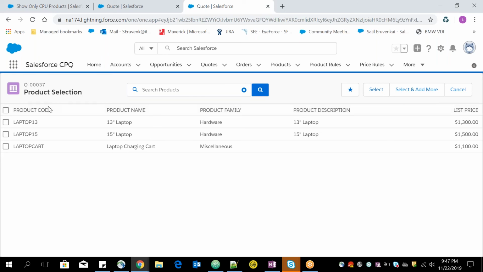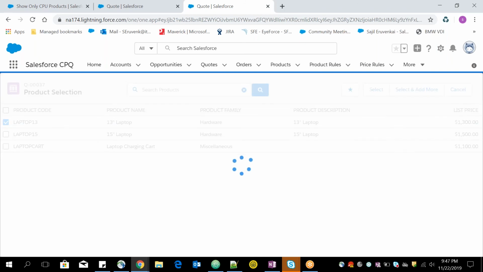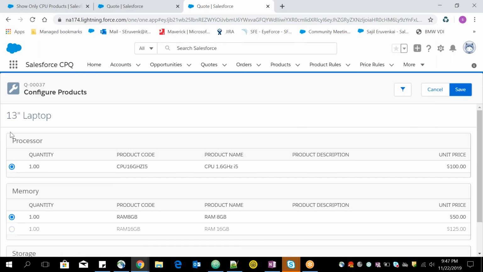That is after you select a product. That is maybe because for that quote you have already selected that product. If you start a new quote, then you will have to select that product first, and then you will see this page.